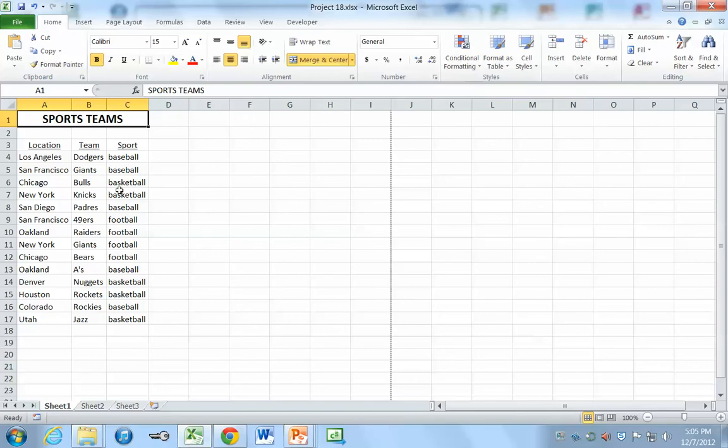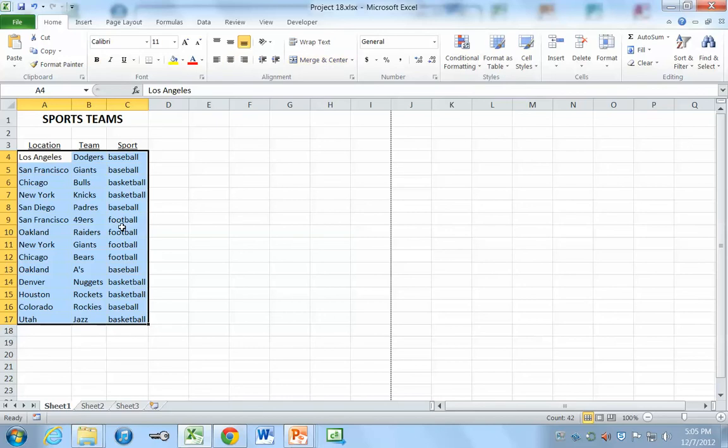Okay, in part A, we are going to sort our file primary by sport, secondary by team, and those should all be in ascending. So we will highlight everything under our column headings.